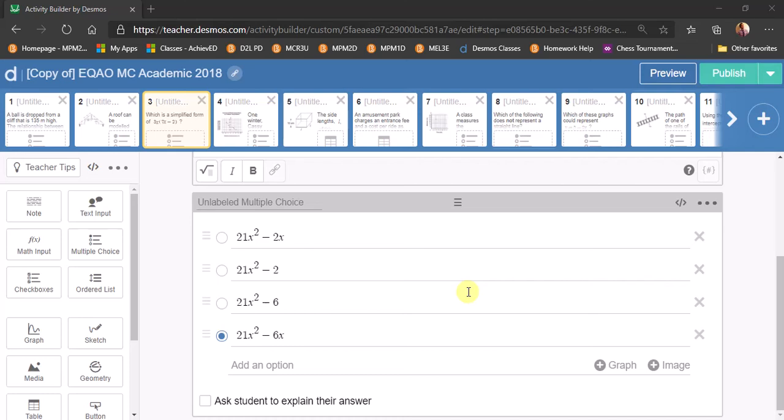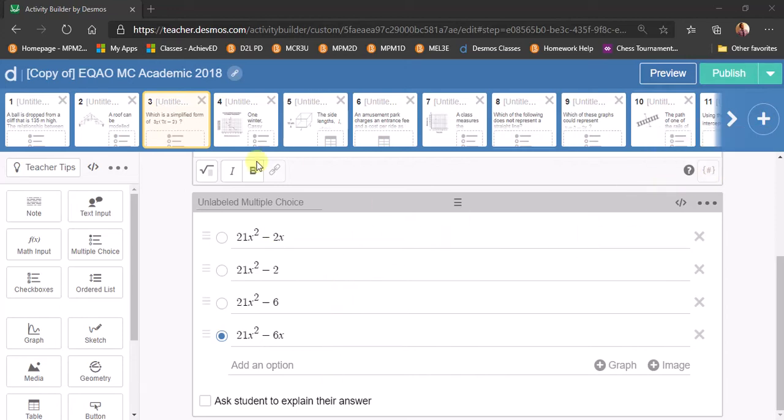Hello everyone, I'm going to show you how to create multiple choice questions on Desmos that have automatic feedback for all the responses, and they also limit students to only 2 tries. I know I love things to be auto-graded so that students get immediate feedback and I don't need to babysit as much as possible. So here's how you do it.